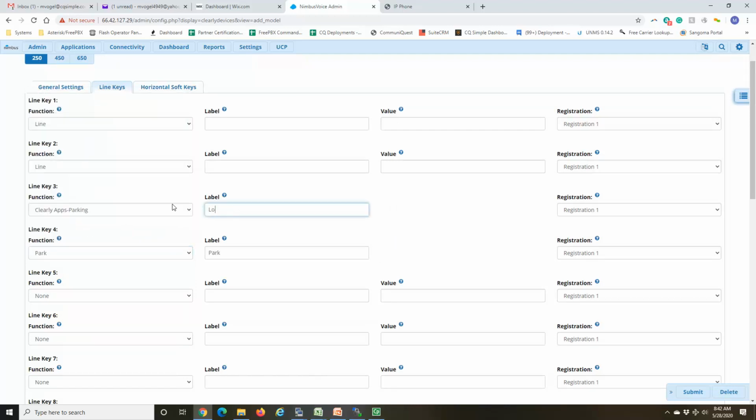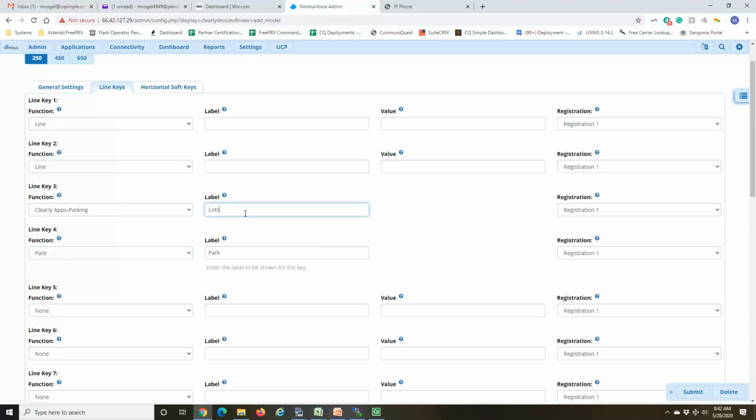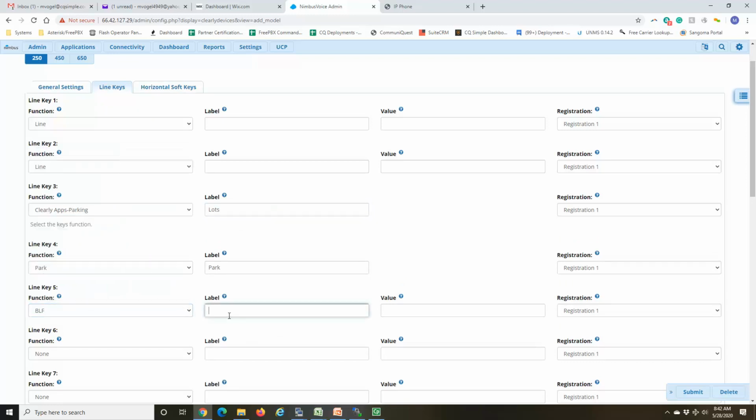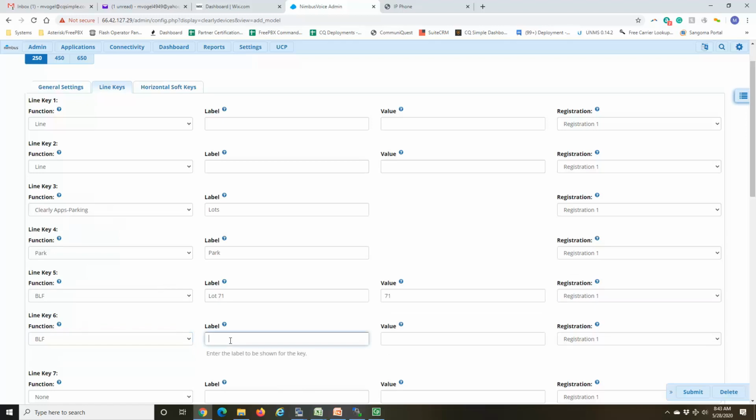So what's going to happen here is the customer is going to press the park key, and that's going to send that call into a lot. Now, most of you are used to, once you have a park key, you're going to go to BLF, you're going to go to lot 71, value 71, then you're going to make another BLF, you're probably going to call it lot 72, value 72, and you might make 3 or 4 of these. And in essence, you've just used 4 or 5 keys just for parking. And those keys will turn red when someone's parked. You've used park keys before.